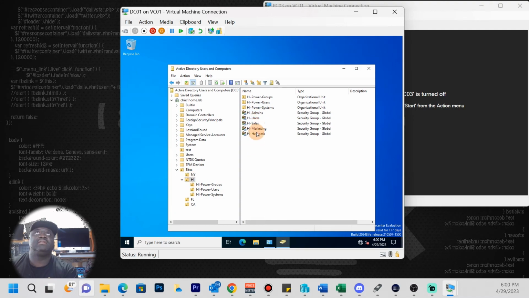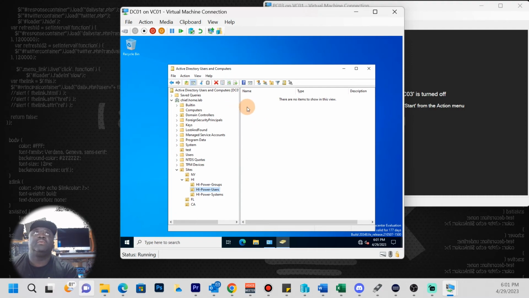So now let's move all these groups into the right area that they belong. When you go to groups, you see Hawaii admins, users, all of that. Those are all groups. Users need to be here and systems need to be here. So this computer that was created for Hawaii, we're going to go ahead and move it under Hawaii Power Systems. That's where it needs to be to clean up AD. If you were cleaning it up, you see this belongs to Hawaii. We have groups that are already made, power groups. And now we just need to create users.